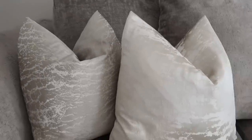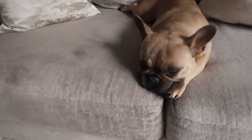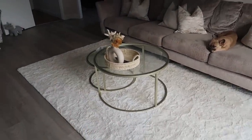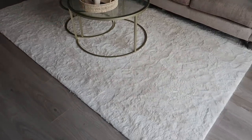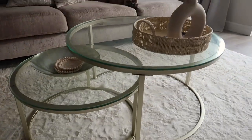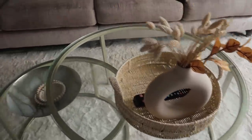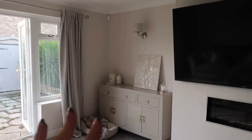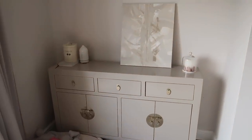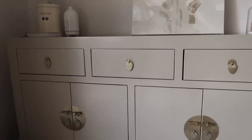We've got six cushions on the sofa along with a little Frenchie. In front of the sofa is a really big rug — we wanted one the length of the sofa and found it on Dunelm. Whenever you hoover it, it literally comes up like new. Our little table set is from Wayfair in a really nice champagne gold, giving this room nice pops of gold. My tray is from Matalan, the donut vase is from H&M, and then there's a piece from Homesense.